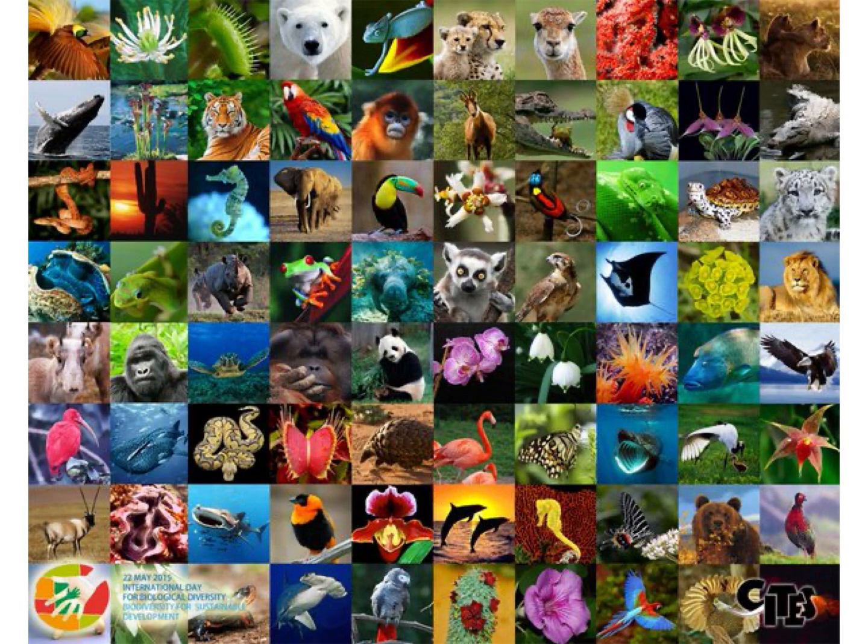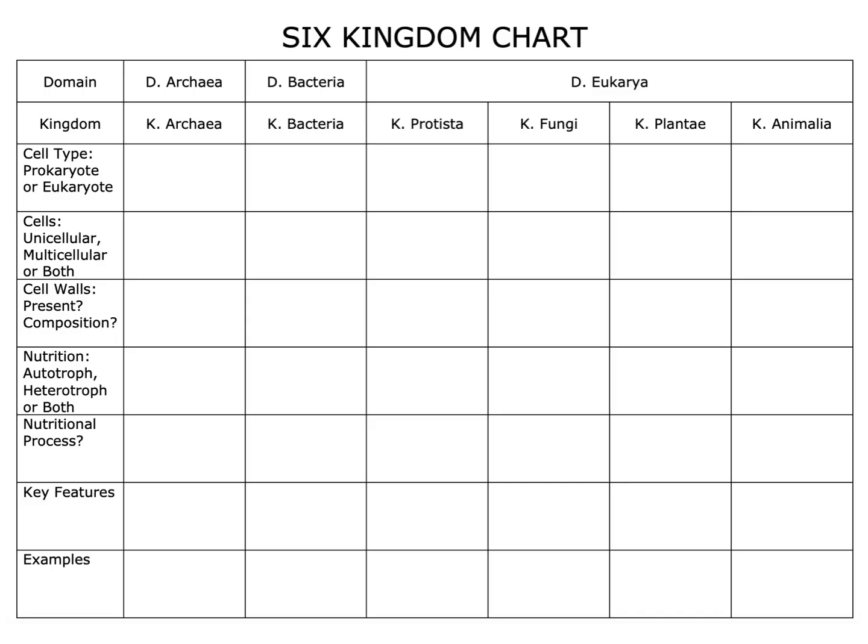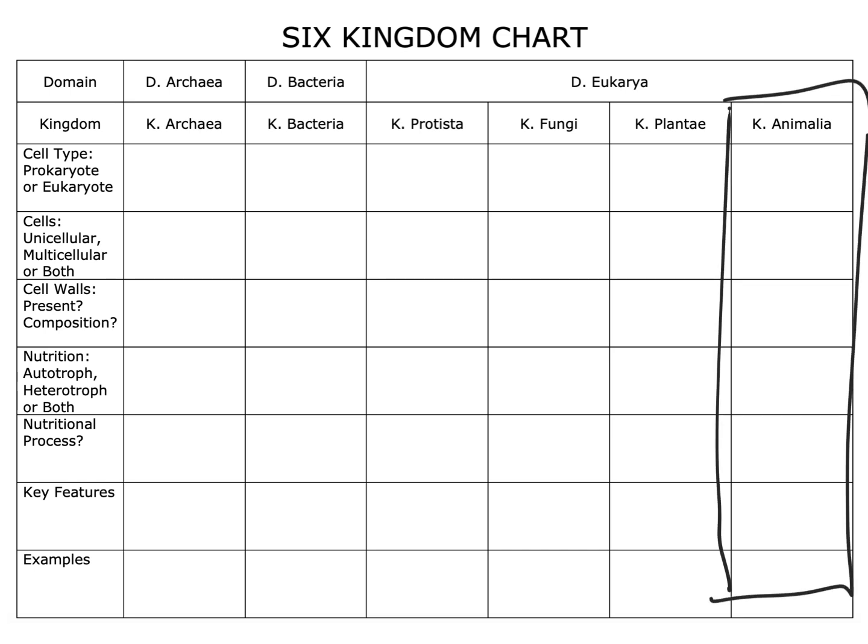So I have this picture, and admittedly there are some things that are not animals in here, but they are mostly animals, and they have things that they share. And to distinguish the different kingdoms, you should take a look at your 6-kingdom chart. We filled half of this out, but you should be able to fill this out pretty comfortably by the end of the year for all 6 kingdoms. So we're really looking at this column here on the far right and working our way through those features.